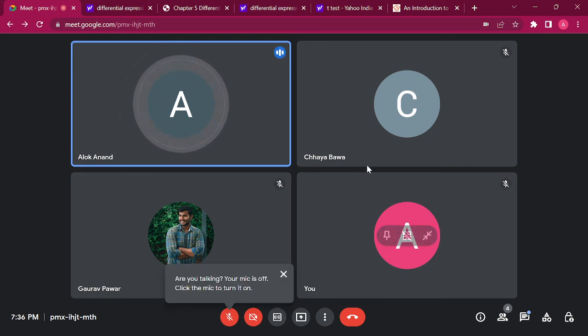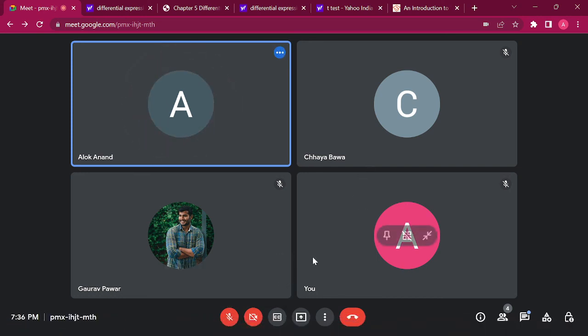Do you have any doubt till now? No, great, fine. So I'd appreciate it if you study these two topics well once, like how to perform differential expression. In the class on Sunday I will give you the complete hands-on of all this in R. Please go through how to read the data in R, which I taught in the starting classes, that is read.csv, calling data into your working directory, then the ggplot library and the dplyr library.